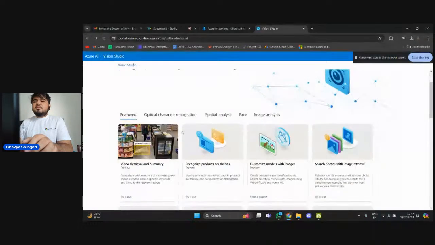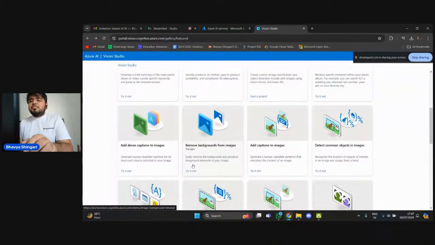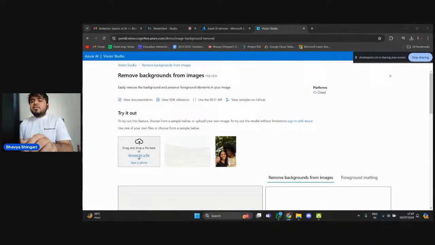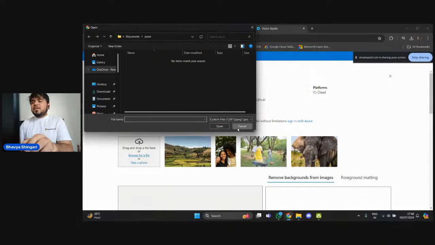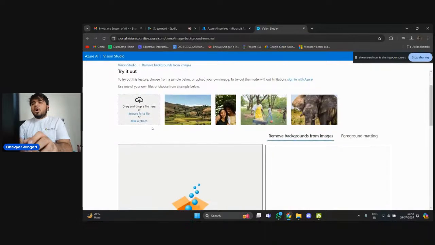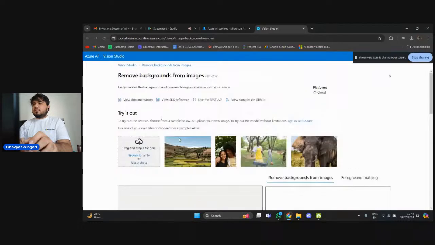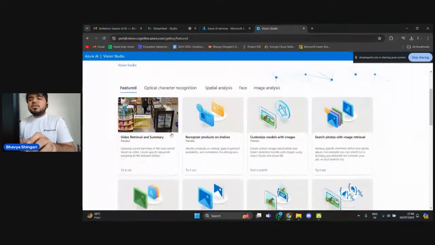So right now in my workspace, I don't have any images to test, but this is remove background from any image. If you have an image and you want to create a professional image, for example, you have your own image informals, and you want to create a developer portfolio and you need your background removed for the image, you can choose this service. All you have to do is browse for a file, and it's going to do it automatically for you. You don't have to follow all these long steps.